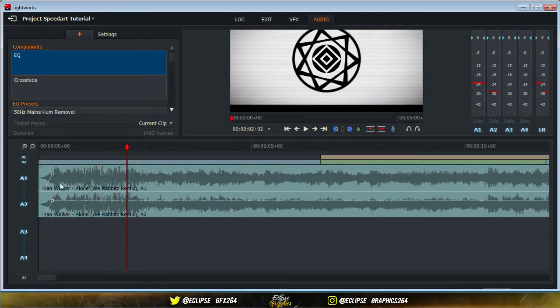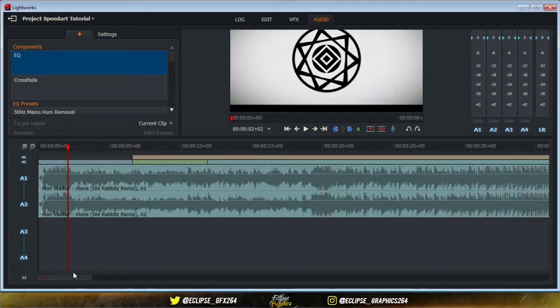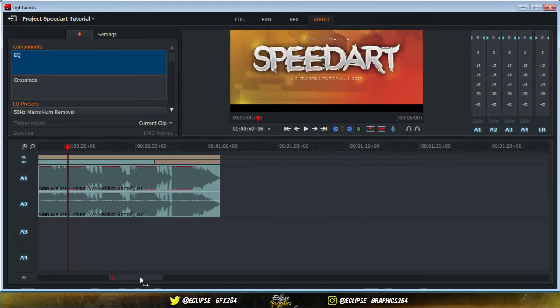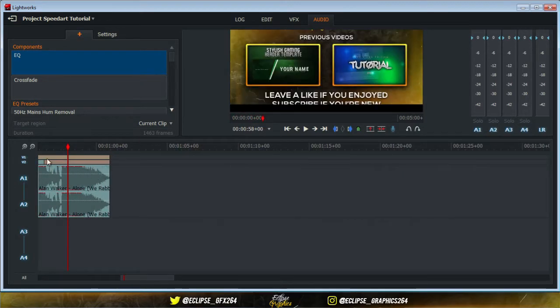So because we didn't start the song at the start, it starts in the middle of the song, and to compensate for this we just add the fade. And it makes it sound a whole lot better than if we just played it from the start. And the last fade we're just going to add is at the end of the song, because it's going to fade out from the outro, and that will be the end of the video.